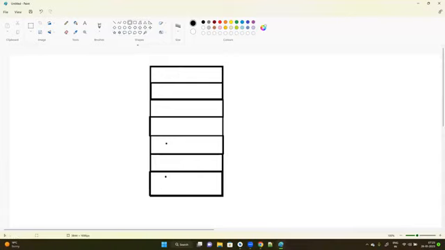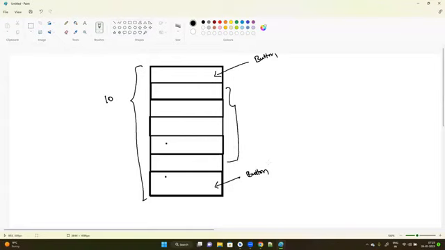I'm dividing this into 10 equal parts. So what I would do is I will give the first part to the button. I will give the last part also to button. Whatever the parts that are left behind, 8 parts, I give it to text view.